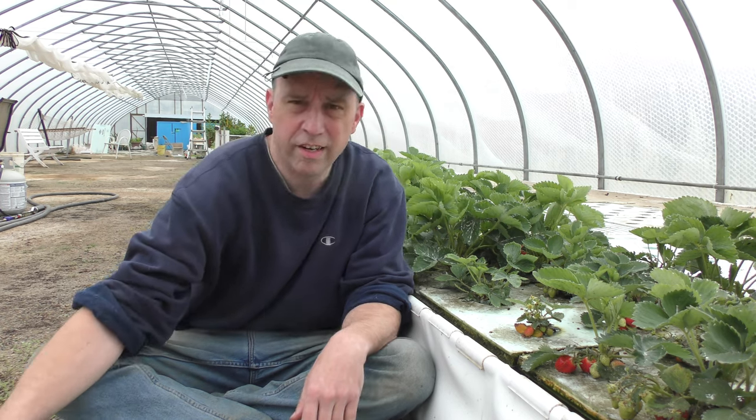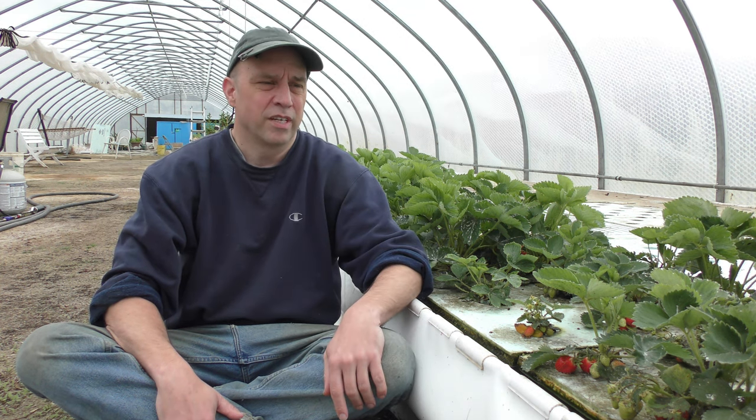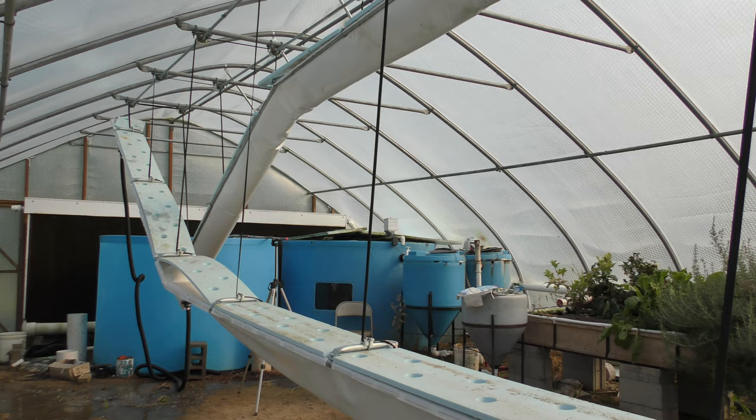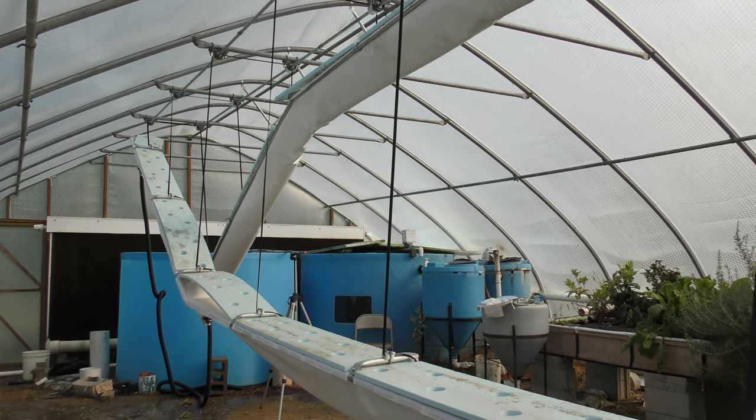I'm getting too old to crawl around on the ground. Well, hello there — I am resurrecting my strawberry hanger project, but doing a few revisions on that. As you may recall, a couple years ago I did a whole series on some hanging systems that I was going to keep the strawberries up and out of the way during the offseason, and unfortunately that didn't quite work out as well as it was supposed to. I'll leave a link to that down below if you wanted to see how that whole project worked out.